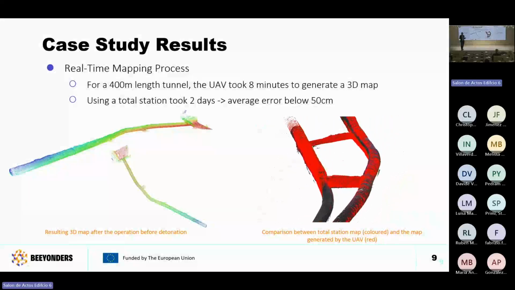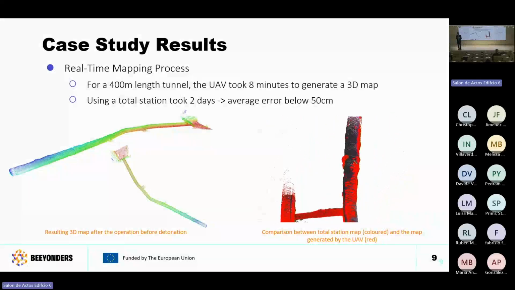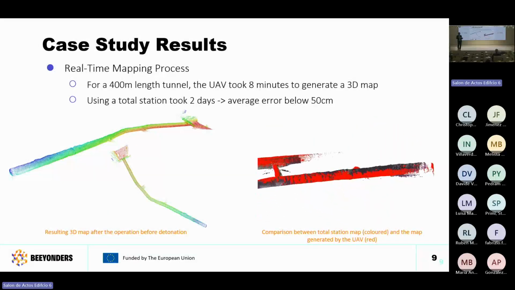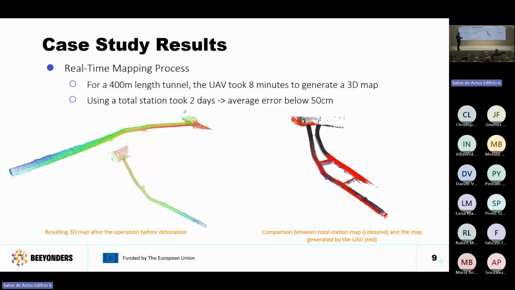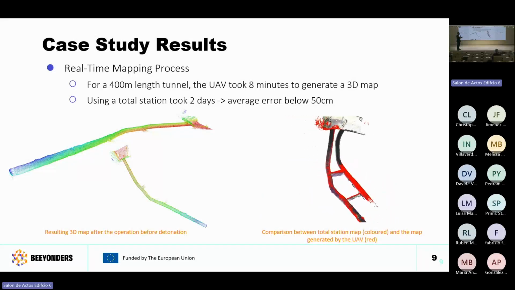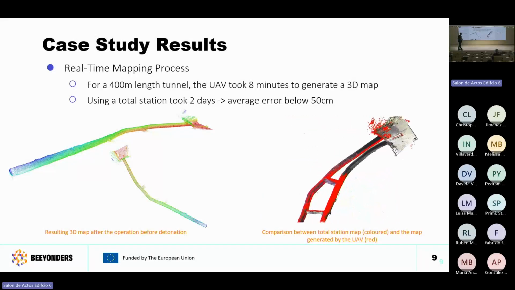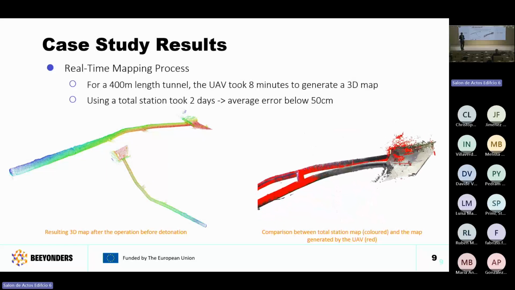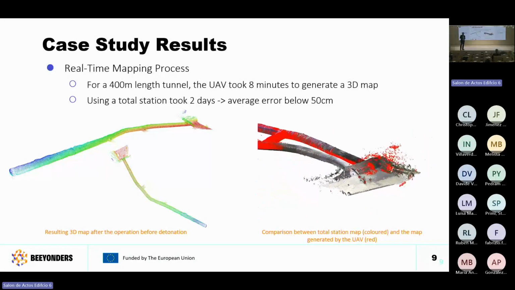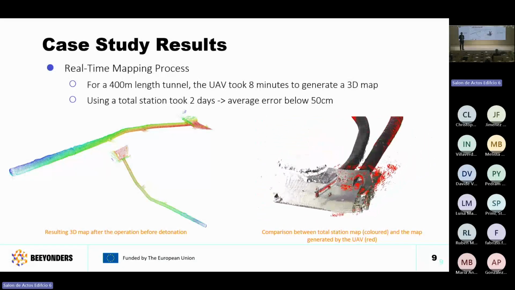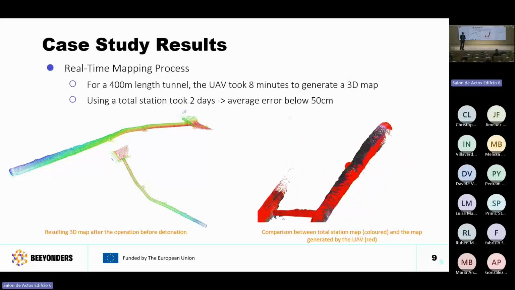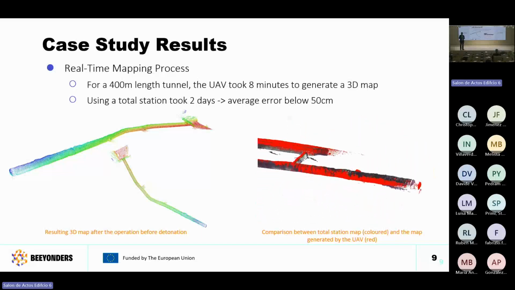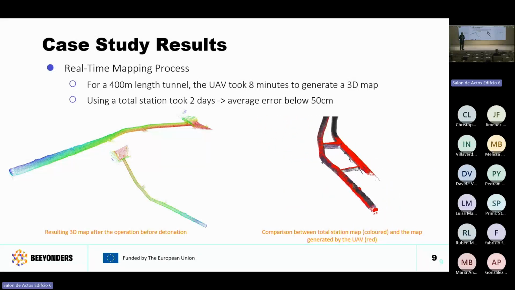This is very cool, but what is this for, actually? So the outcome of this mission is actually the map that you want to provide to the company that is exploiting this facility, to make decisions in terms of what to do once there was an explosion, and what's the current state of the tunnel.